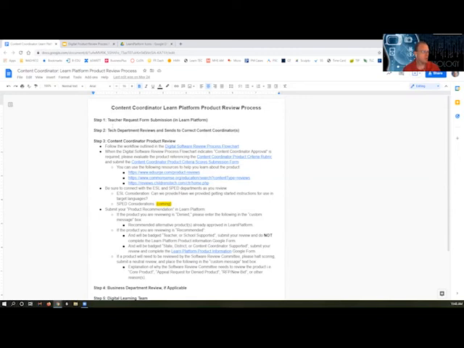And so what we determined to do is use the workflows within Learn platform, and our teachers place a request using a submission form. And that form is customized. It asks the questions that we need to know answers to in order to determine whether or not we can approve a product, such as, is there a cost? Is there advertising on the product? What content area is it for? Those are just a few samples of the types of questions. And then as a tech department, we receive that and we look at that against the data privacy law. We get to be the experts, if you will, of that.